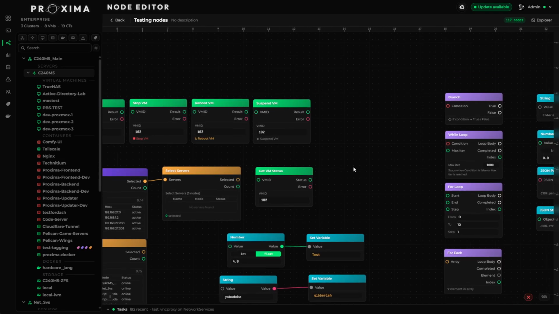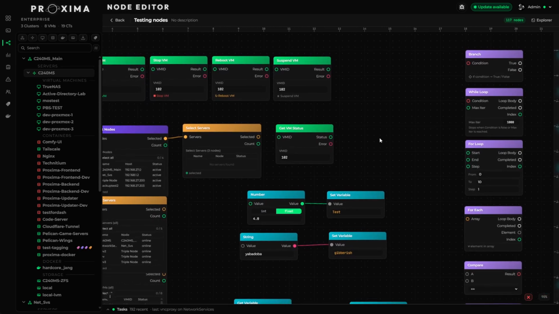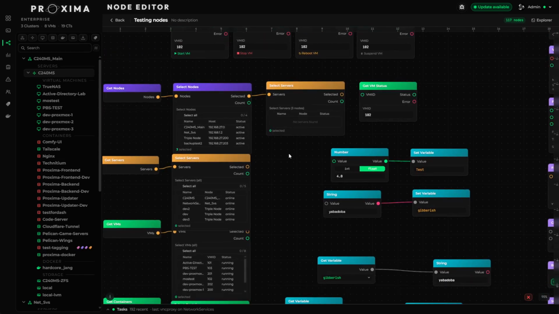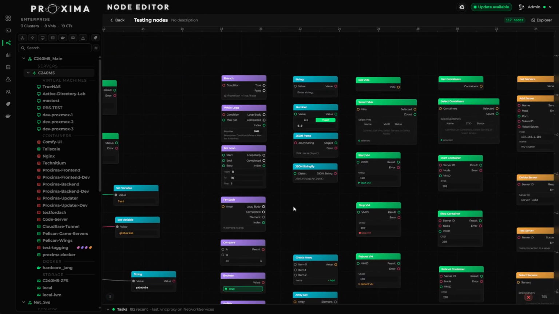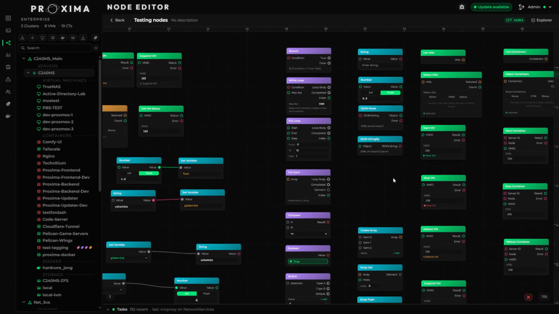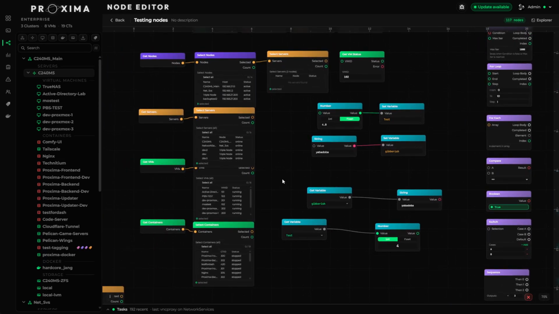I'm building that for Proxmox because we have the full API access, and that all is being made available through Proxima. Something like this has become possible. And so I'm not going to show off any sort of usability for this yet. Like I said, this is very much under development, but this is one of the features that we're working on. And in a future devlog, I will show this off more.